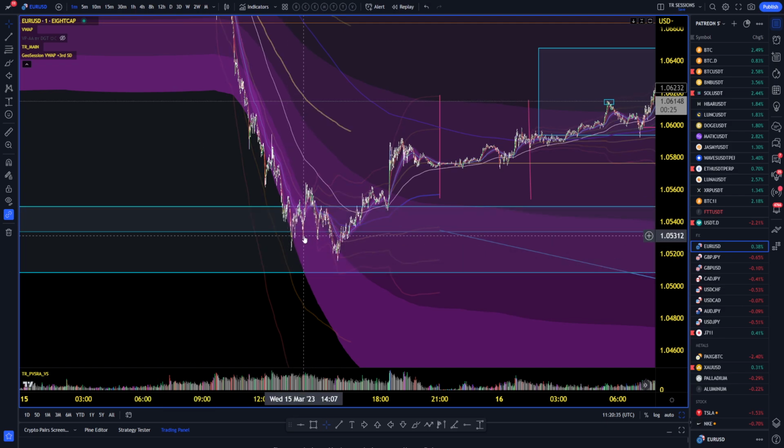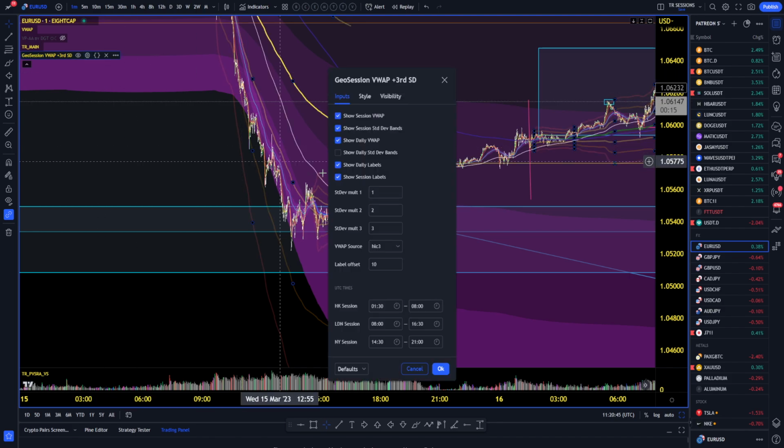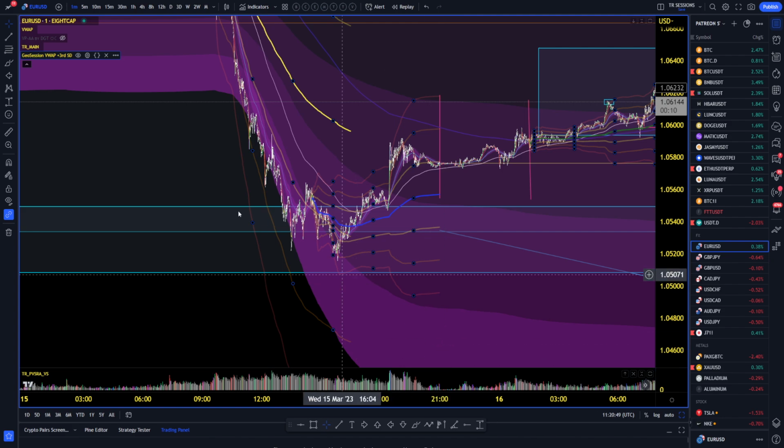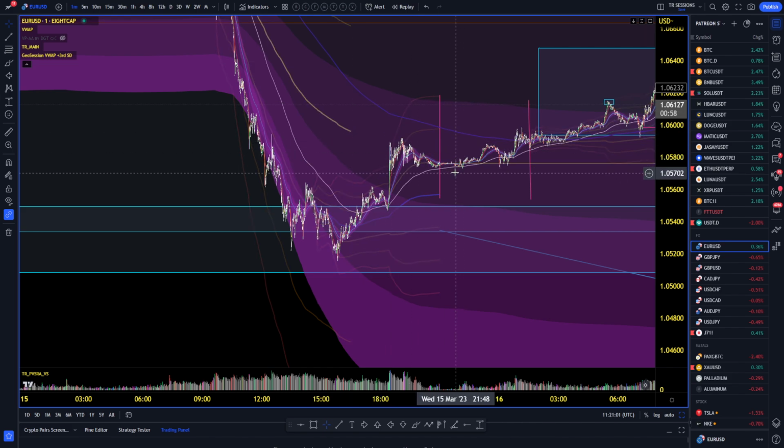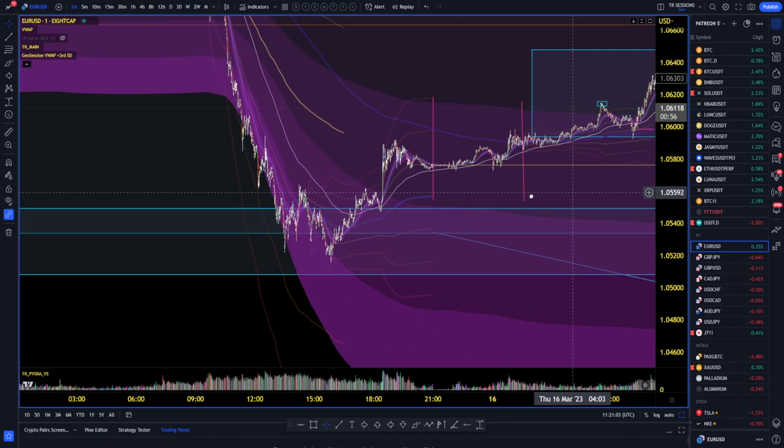And funnily enough, look what they did in the New York session. They came back into the London VWAP. Right there. Now, I believe you can set that into the settings itself. Show daily. I believe that's right, I think. No, I don't think you can, but have that as a measure. They came back into the London VWAP. Found the New York VWAP support. Came back and tested the London VWAP. Resistance from that zone. But then they continued back up.